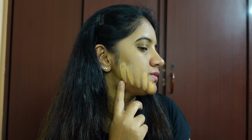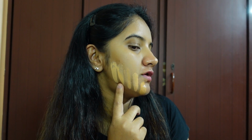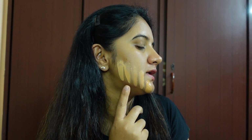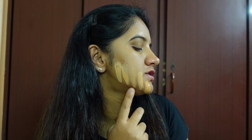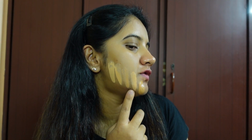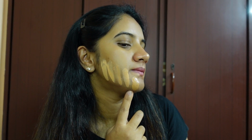So 40 is the lightest one. 42 is a little bit warmer than NC40. 43.5 is a little darker version, as you see. After applying, it's becoming a little bit darker. This is 44, a little bit deeper shade, and this is 45. Now what I'll do is I will apply 40 and 42 on one side and then 43.5, 44 and 45, just to see the difference between these shades.